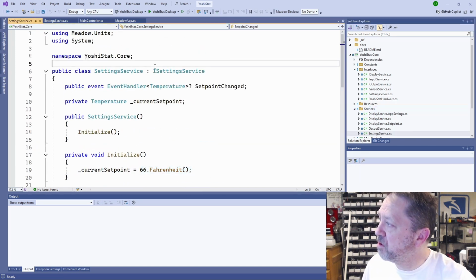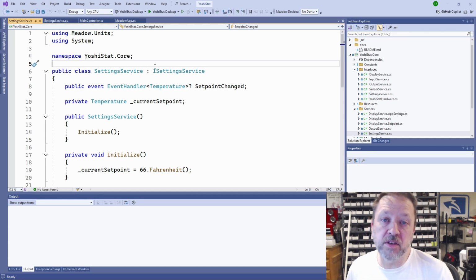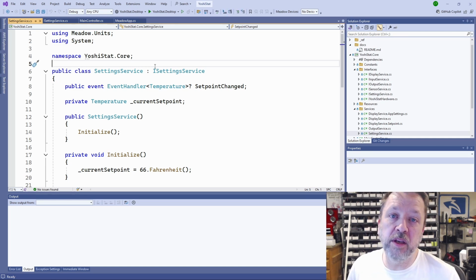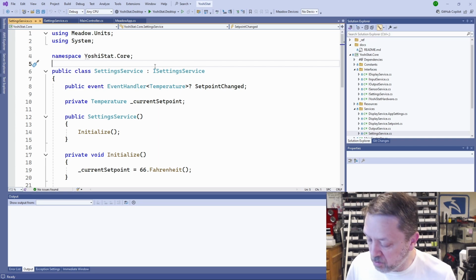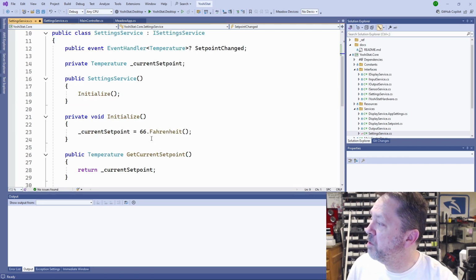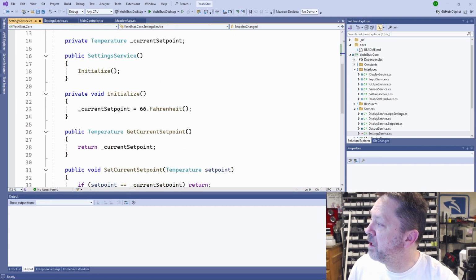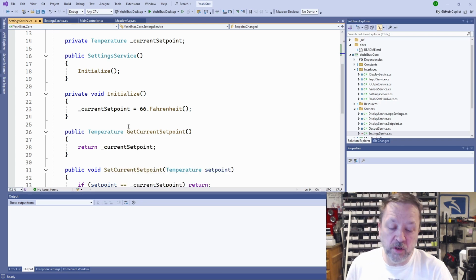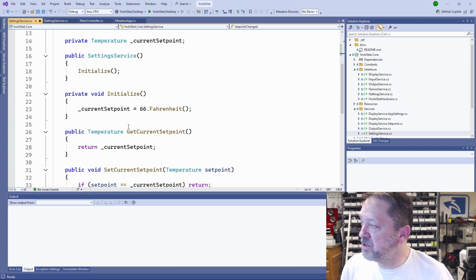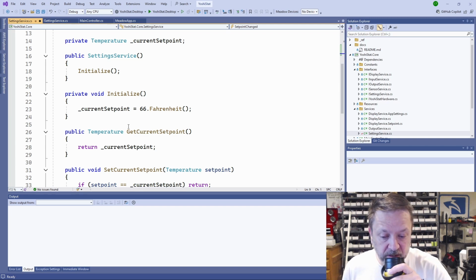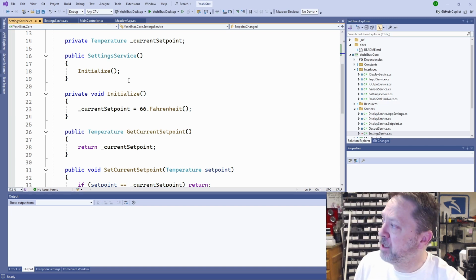So let's just create a settings object that will have all of this that we can serialize and deserialize for our settings. So in here, we know we have a current set point, and it is a temperature. Question is, do we really want to be serializing out a temperature? I guess it doesn't hurt to do so. It's fairly simple. It is a struct.